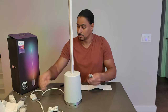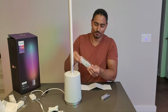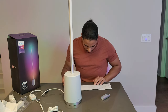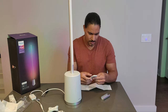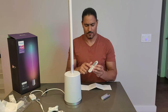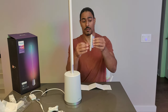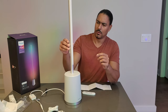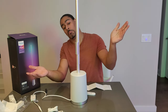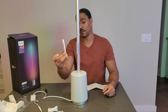Now this is optional. And let's take a look at this. I'm gonna have to open it and see what it contains, but magnetic. So this is optional. You can put the controller there. Nice.